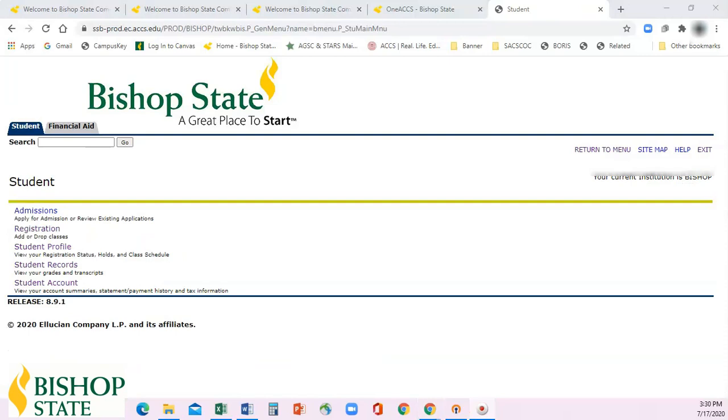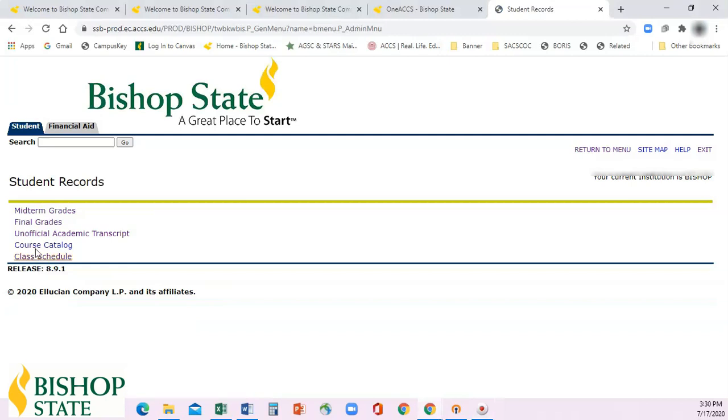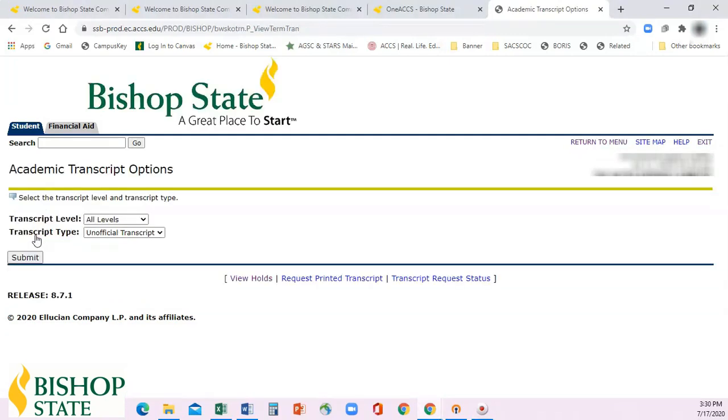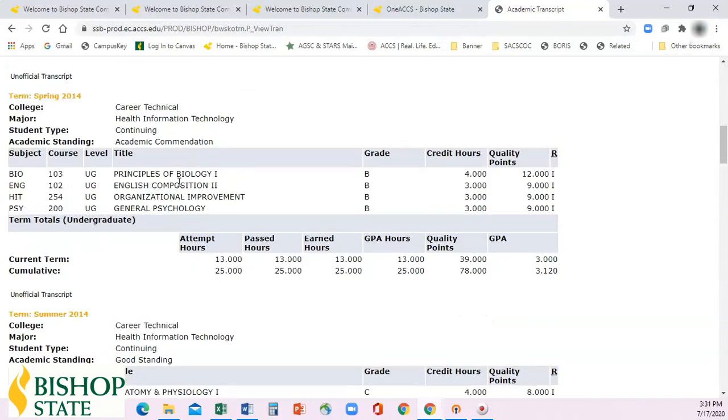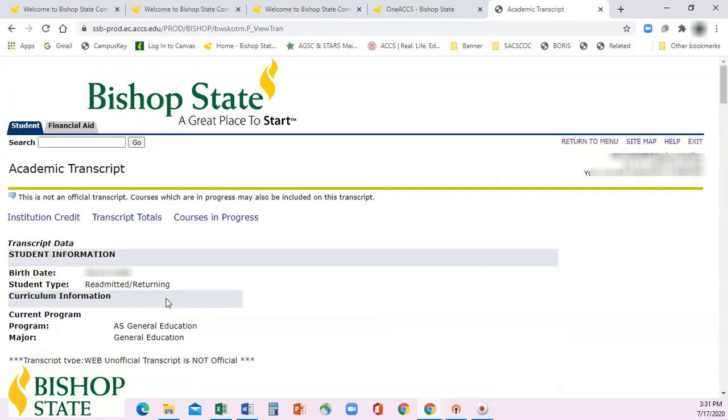Okay, students. Another thing that we can look at is you can view your unofficial academic transcript. We'll do that by selecting Student Records, then select an unofficial transcript, and then just hit Submit. And you'll see your transcript. Any transfer credit that you have will appear first, followed by your credits at Bishop State, and you can see all your classes for each course that you've taken, all the way up through the spring 20 semester as of now. Once the summer semester has been finalized, which will be in the next month or so, you'll also be able to view your summer 20 grades on your transcript and banner as well.